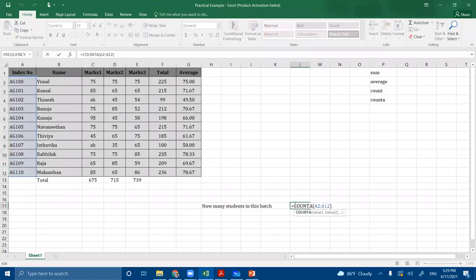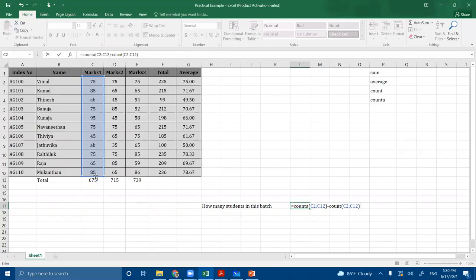Logically we can consider COUNTA with this list minus COUNT with this list. This is the easy logical term.